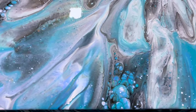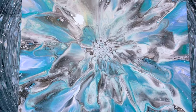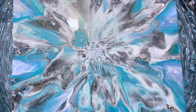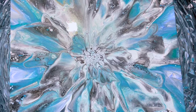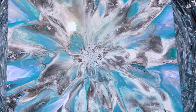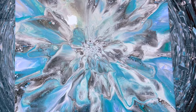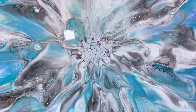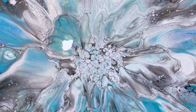I'm so happy I went big — go big or go home! These colors work so well together, and I had so much more control with the diffuser on my hair dryer. Because it was a larger surface I was able to use it. I went all the way around once with the hair dryer, then went back in starting from the center and blew it out again to give me those inner petals, so it looks like a layered flower. Cloud mix on a bloom — it works!